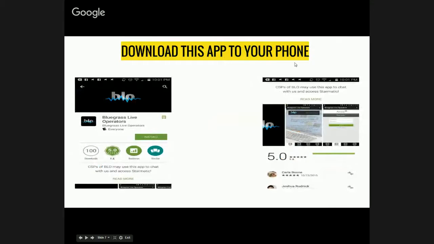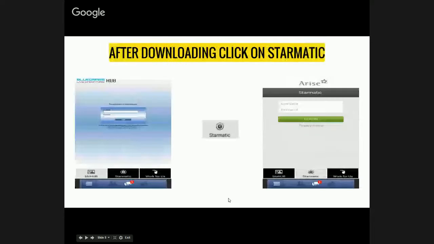It's just like any other app. You install it, you download it, it's there. You can see the screenshots. You'll see it says Arrive Starmatic if you want to make sure that you have the right one. But it's there. Easy breezy. This way you can download it, install it, and you're able to get your hours while you're on the go. So if you need to set an alarm or any type of reminder in your phone, on your tablet, on your watch, whatever you need to do, make sure you do that so that you're able to grab your hours when your client releases them.